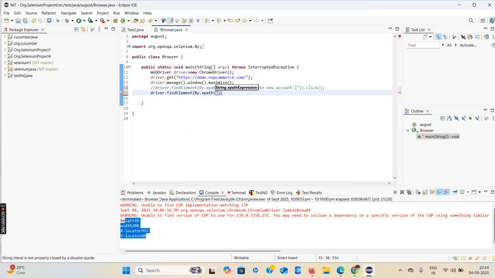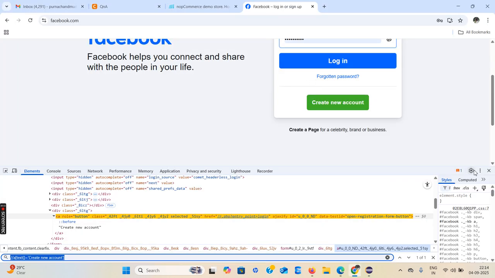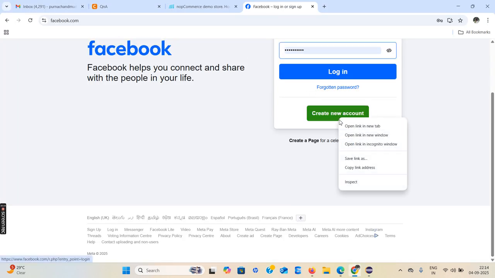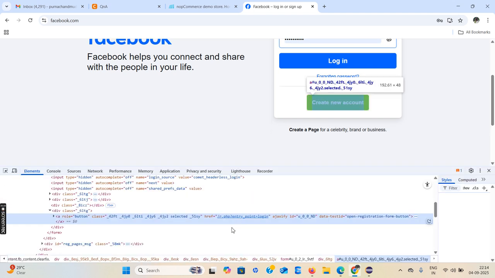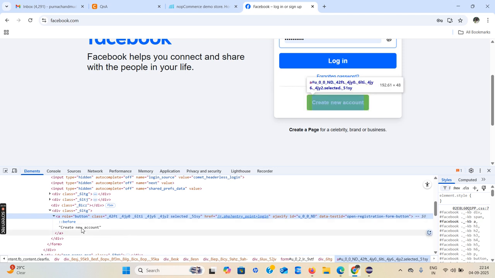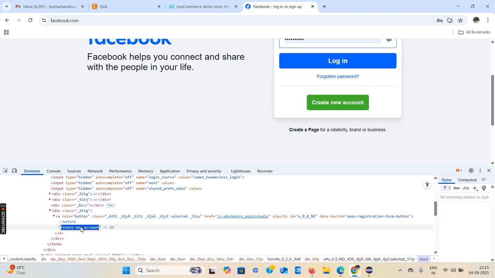In that XPath, we can write double slash tag name, and double slash tag name starts-with text and Create new. See here, it is also selected or not. I can close this one. Inspect the element. So I can expand this, Create new account. I can copy this text.